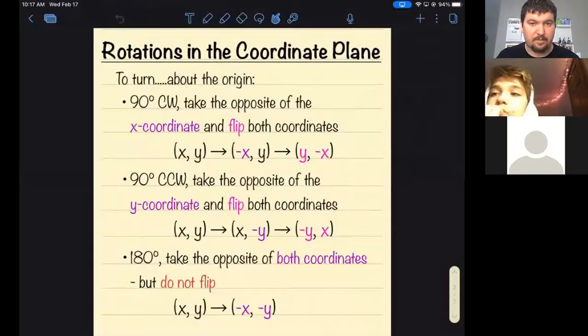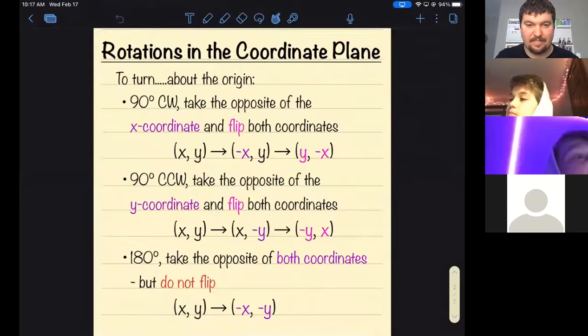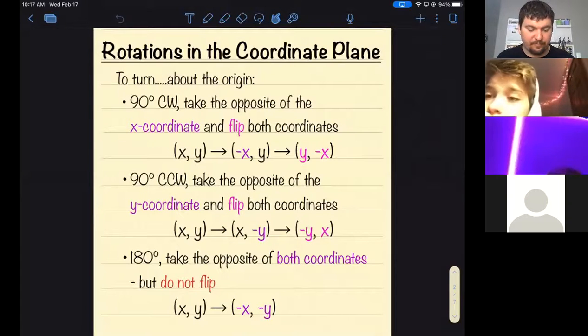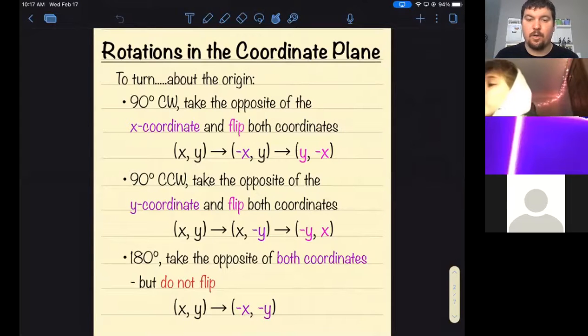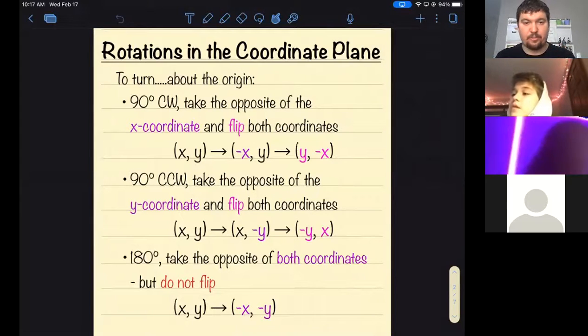So yesterday we did rotations. That was section 2.4. We got most of the notes done yesterday. I have 2 examples that I need to do with you guys to finish up these notes. And then we'll look at our transformations packet, which is tonight's homework. It's just a review packet of all the different transformations we've looked at so far, which have been translations, reflections, and now rotations. And so this right here was your cheat sheet for rotations.